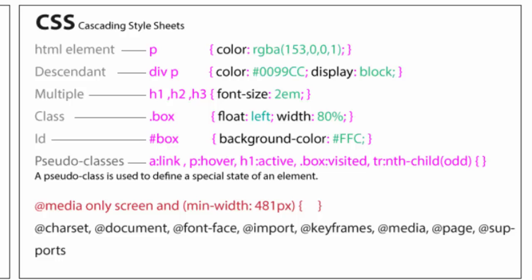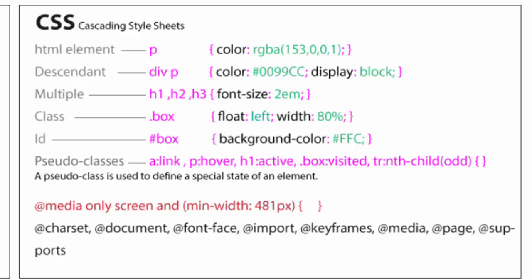Now, the descendant format has to be, for instance here, inside your div tag, there's a p tag that needs to be defined. Between the div and p there is a white space. White space is sensitive in CSS, but if you use multiple white spaces, it doesn't matter. If you have a comma in between, like for instance the third one, multiple, it reads: my heading 1, heading 2, heading 3 are going to share the same properties, which is font size, to emphasize.